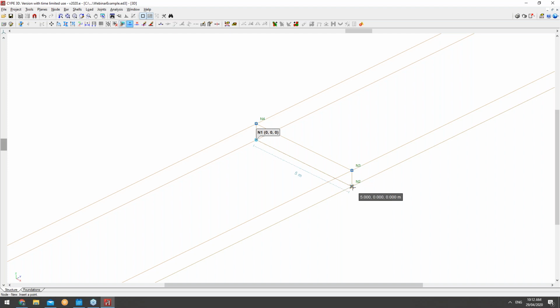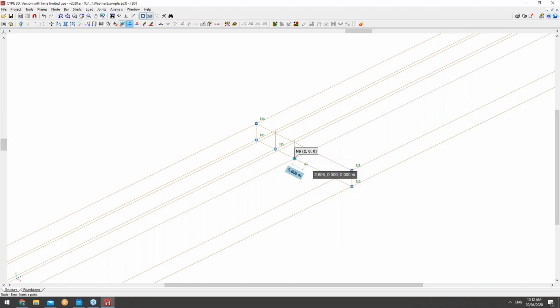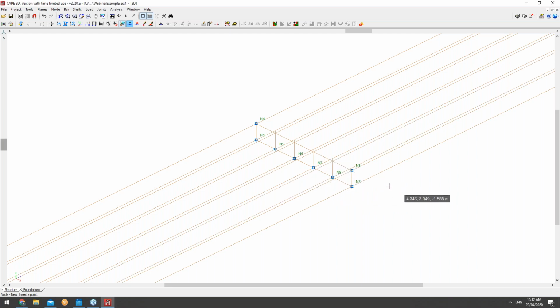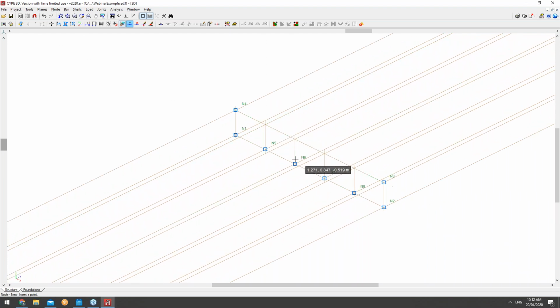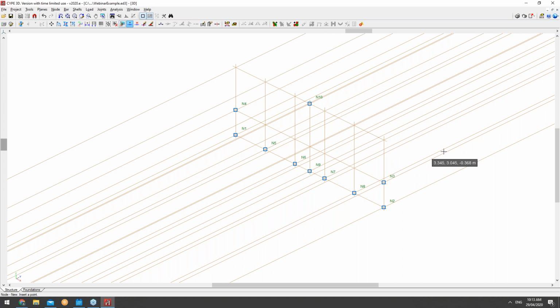So let's have a look. This was 8 meters. Oh, this was 5 meters. So let's split it up with 1 meter. Right now we're just dealing with our steel structures. Upon doing that, I can create a halfway point. And we can come over here to 1.9. Okay, so what we can do now is connect these using some bars.